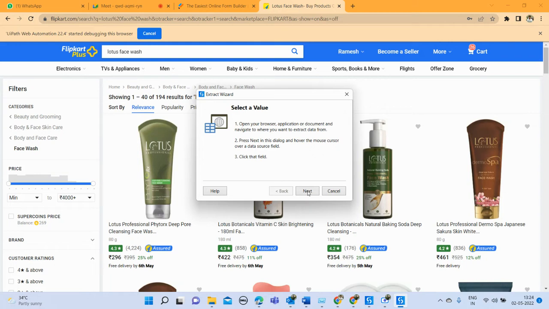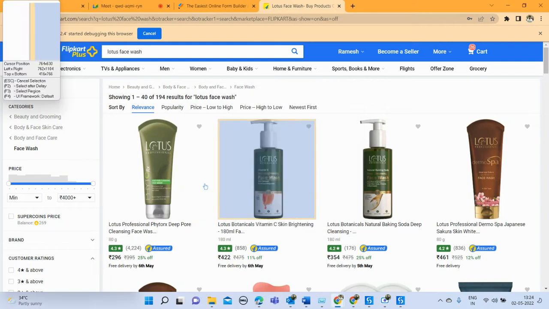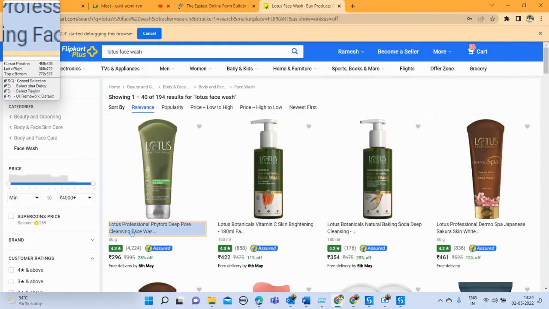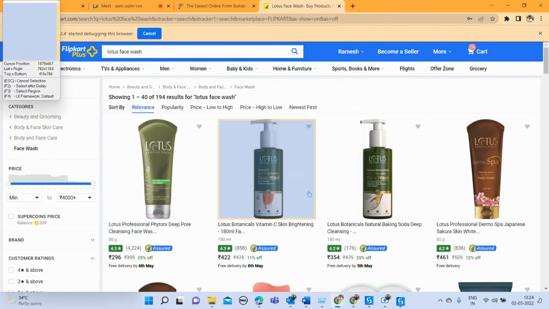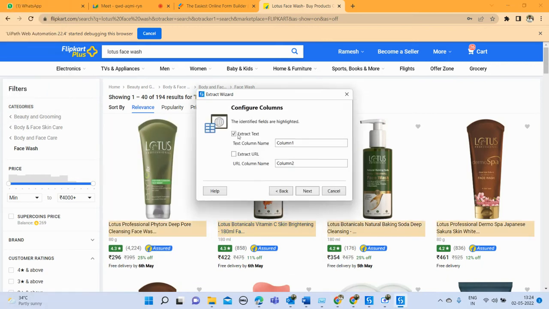Click on the next button and choose the product title, and choose the second element. This is the second element, so this is one particular structure. I'll keep that name as product name.